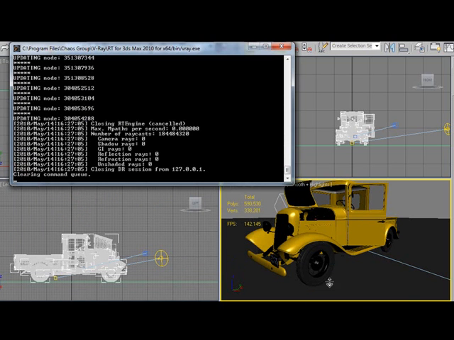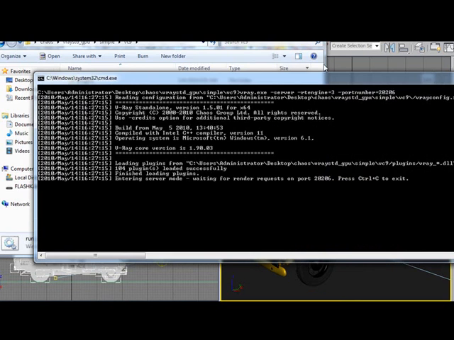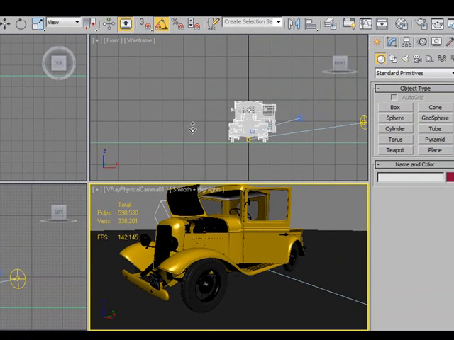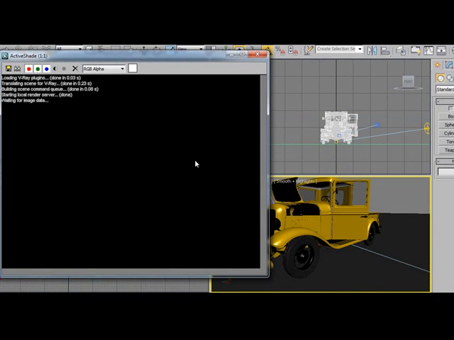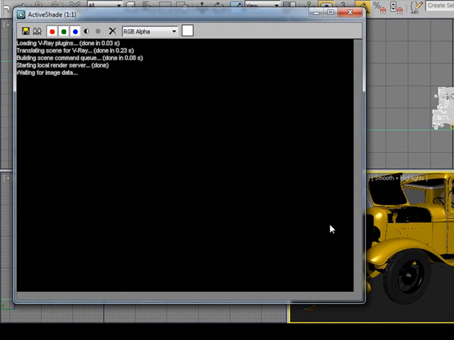Okay, so I will close this down now, and I will close my rendering engine running in the background and start the GPU-based rendering tool. That's all I did. Obviously, in the final version of V-Ray, you will not have to do this. It will simply be an option in a drop-down menu somewhere in 3ds Max. So let's see how that changed our rendering speed. In the beginning, we will need to wait a few seconds for the scene to be transferred to the GPUs and for all the materials to be compiled to run on the GPU. So there is a longer initial phase in the beginning.